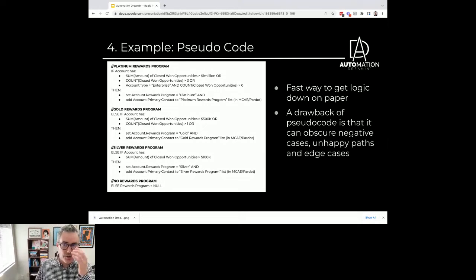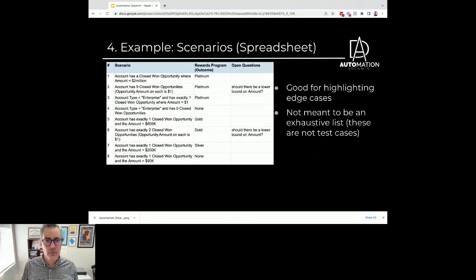The second example is scenarios, and this is basically what it sounds like. It's just writing out a number of different, very specific business scenarios and identifying what the outcome of the automation would be. This is similar, I should say, to test cases. Sometimes when people write out test cases, it's similar. But keep in mind, our purpose here is not documentation or test cases. It's to validate some ideas or concepts. So this is by no means comprehensive. We're just taking some use cases and putting them in front of our stakeholders to have them give a thumbs up or a thumbs down on it. One of the great things about putting scenarios out there like this is that it's really great for highlighting edge cases.